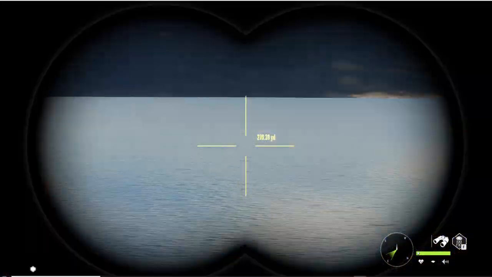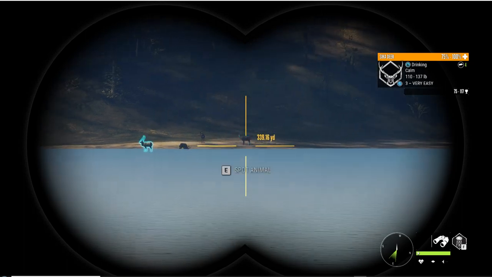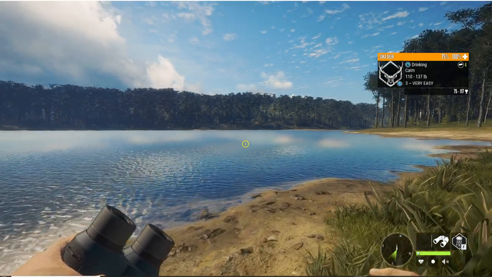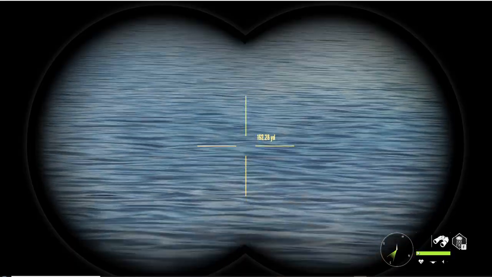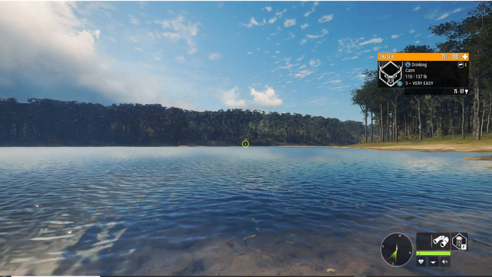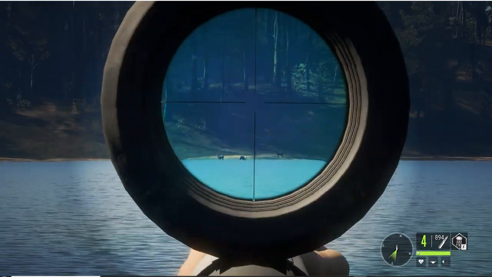So let's see how close we are here. I'm gonna try to shoot that level 4. Where are you, boys? Here you are. That's a level 3. Level 4 is 339 yards, which means I'm going to aim a little bit below the top back of the animal's back. The top portion, the spine. 332. Now, I'm taking a risk because I'm using the small scope.